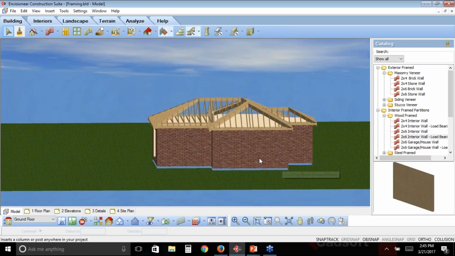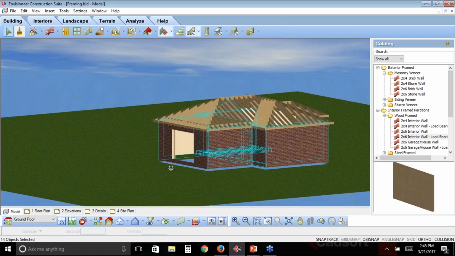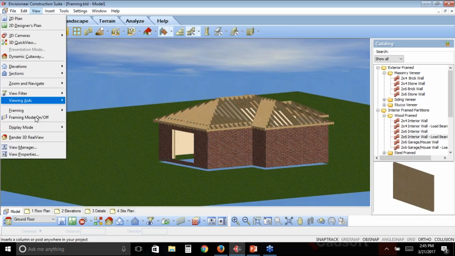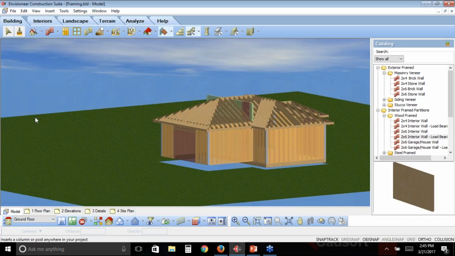When you're framing and you want to make choices that are different from the choices that we originally see, like a header opening or how it's going to frame one individual wall, go up and put it into framing mode on-off. So that allows you to pick on one particular wall or a couple, pick on one opening or the corners to frame those individually how you want them to be framed.